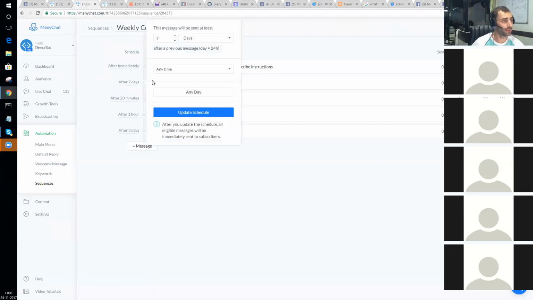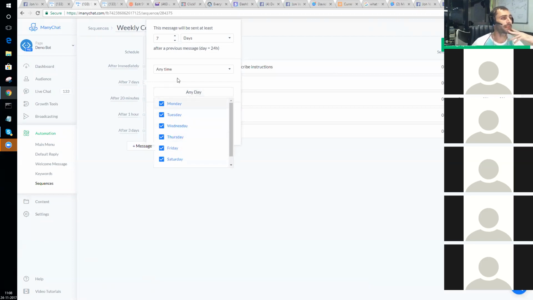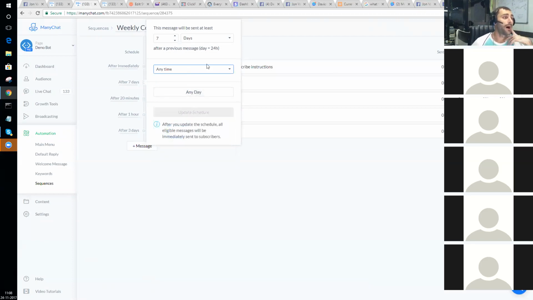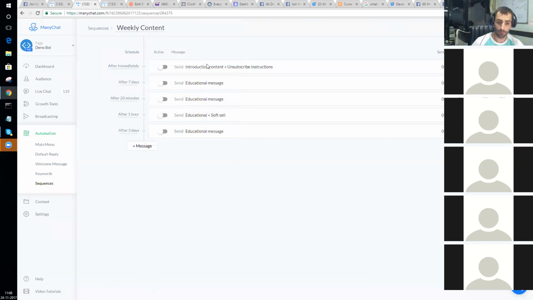The only thing that you need to keep in mind here is that you can set a schedule and everything, but this is all completely relative time. So what that means is that this will not go out every Tuesday, or every Wednesday, or every Friday, okay? This will go out relative to the time that a user comes into this sequence.